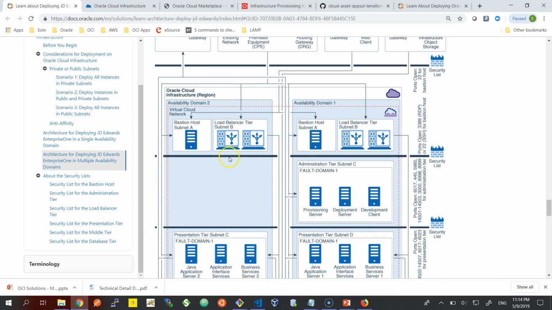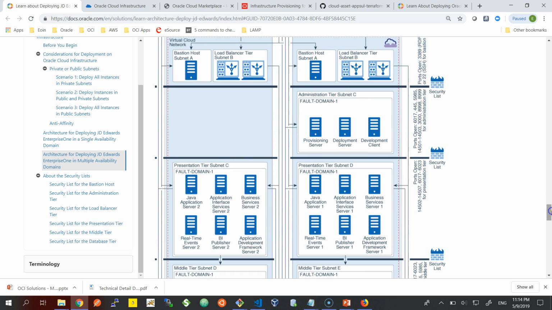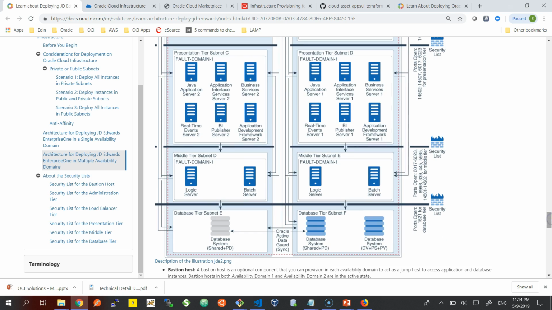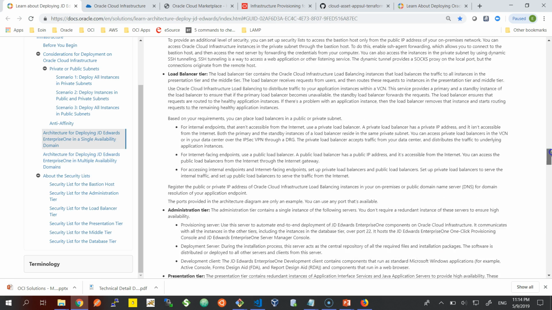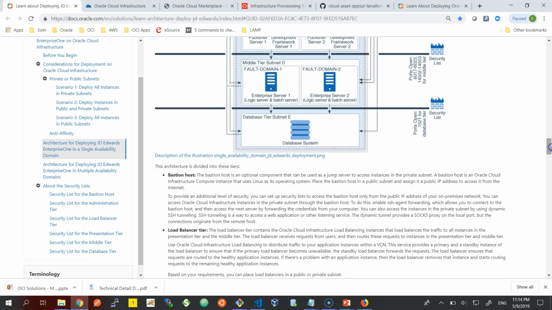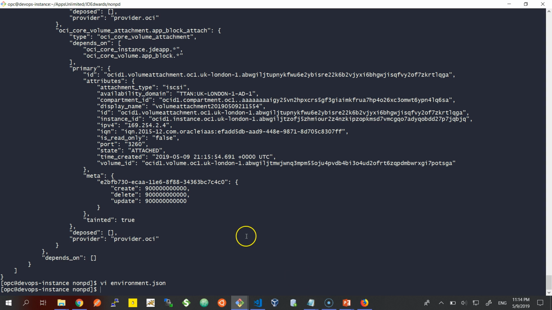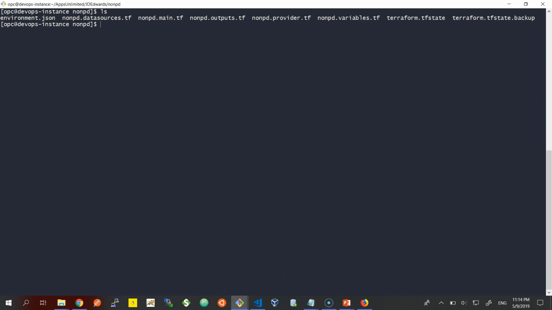But it's really great that these scripts are readily available, just to help with the deployment of a large application like JD Edwards on a cloud provider. A lot of this is running on Oracle Linux, and this is where it's tested and certified. So this is why it's really, really strong. And you see here, we only have one database. We would always recommend two, where you could run RAC or Active Data Guard.